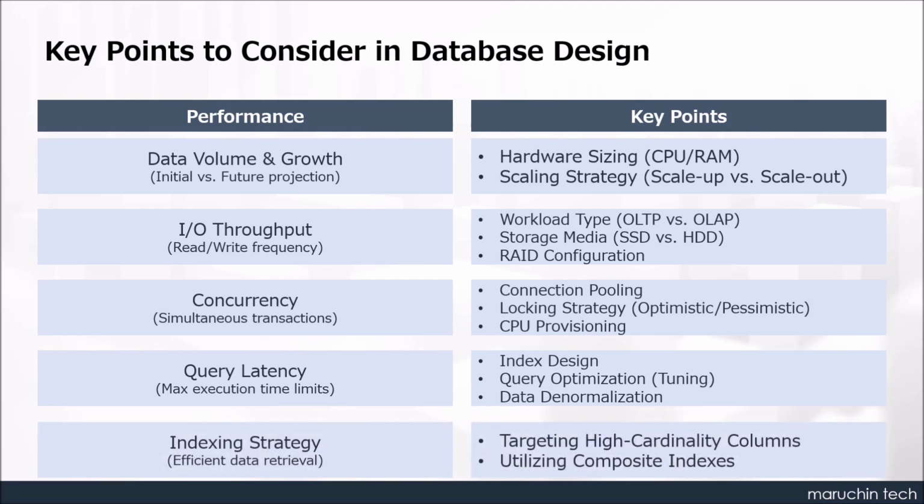Finally, the index strategy. An index is metadata used to search for data efficiently. Think of it like the index at the back of a book. You set indexes based on business requirements, such as frequently searching for specific data. For example, you might create an index to search based on product IDs or dates. Also, database performance improves if you upgrade server specs. However, higher specs mean higher costs. In general business, there are budget constraints, so we need to find the optimal balance between performance and cost.